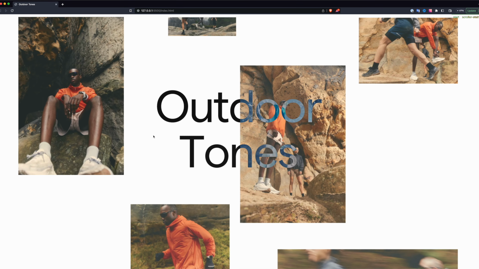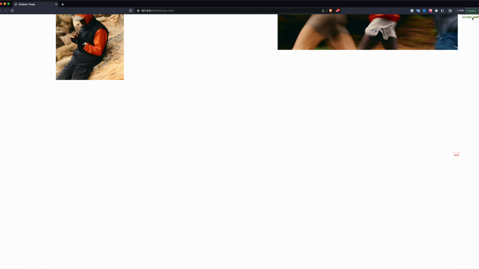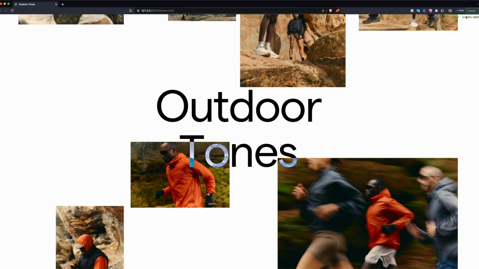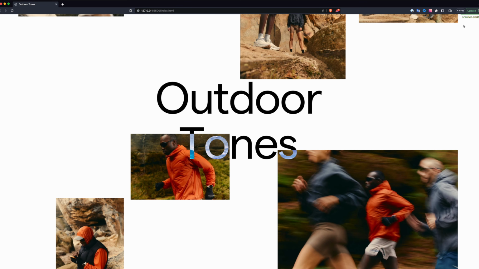So now you can see that the bottom of the hero here has an end property, or an end marker, I mean. So kind of hard to see, but the end is also up here. So now it starts here and it ends down here.